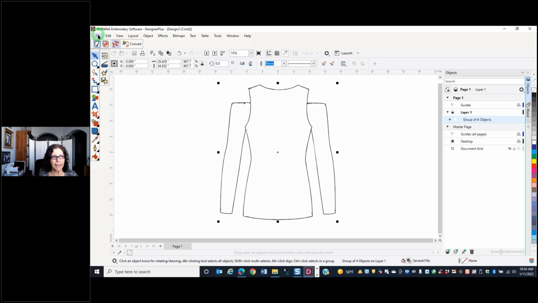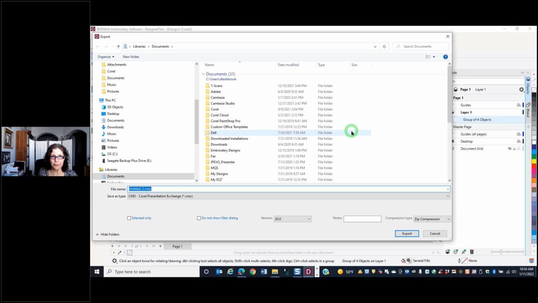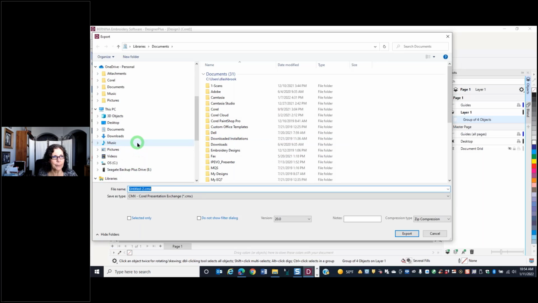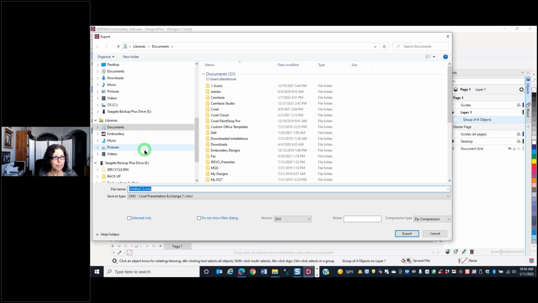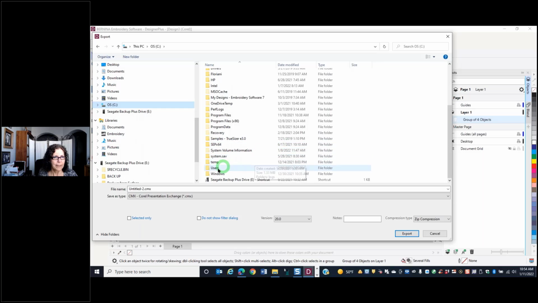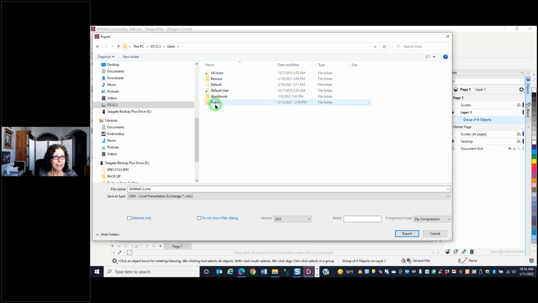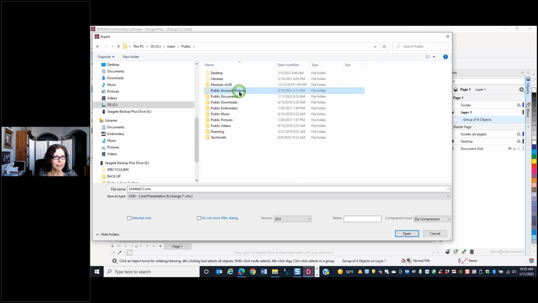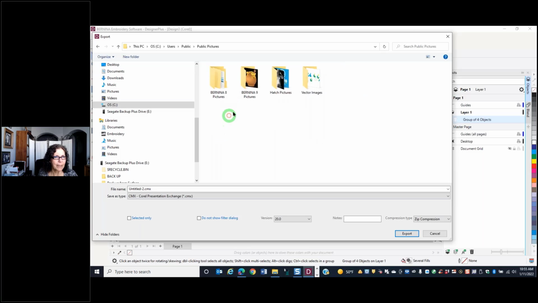To save this as an article, I'm going to do File, Export, because I'm not going to use this as a design. It needs to be an image. What I do is go to my C drive, users, public, pictures.